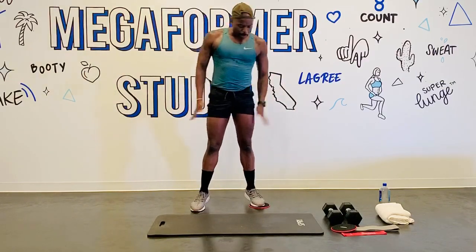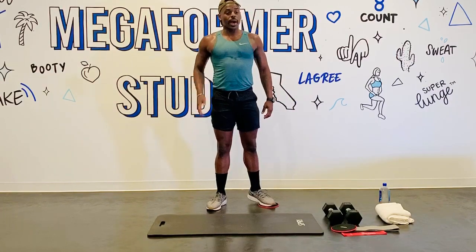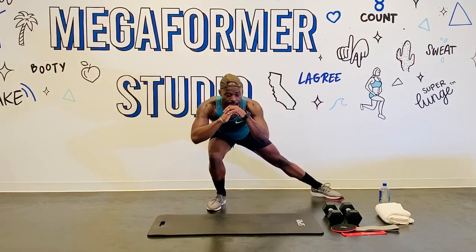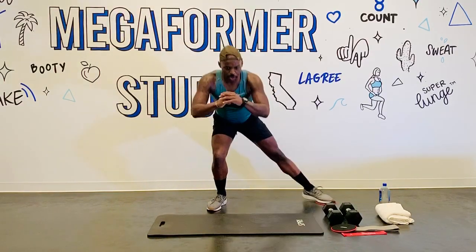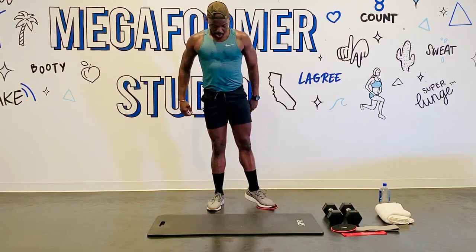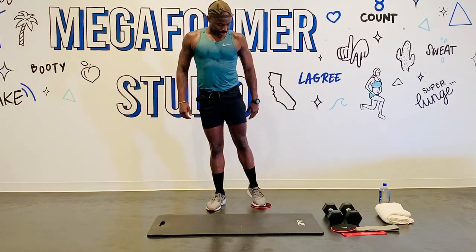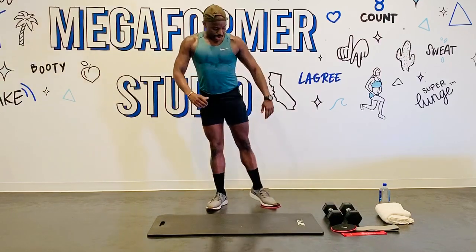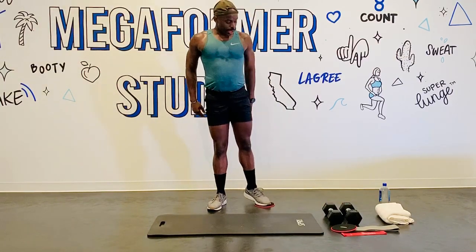Now pivot. Stay on your feet, hip distance apart. The distance on your left foot. We're going to go into a lateral squat by skating. So you're going to sit back and then slowly lift up. Sit back, push those hips back and down, and then slowly lift. Perfect, guys. Twenty seconds, we're going to hold it down. Alright, keep going. 10, 9, 8, 7, 6, 5, 4, 3, 2, hold it up.